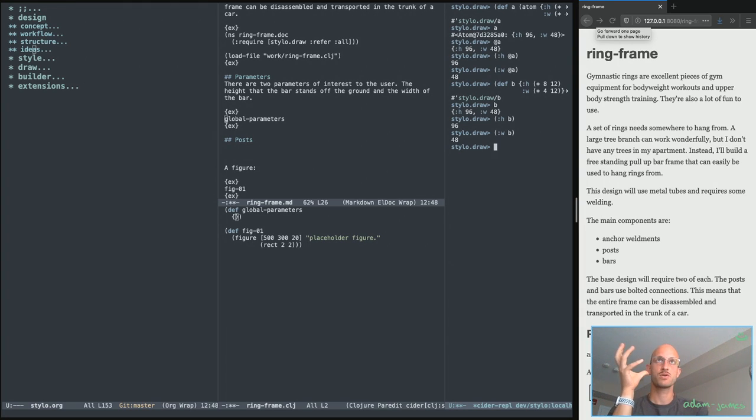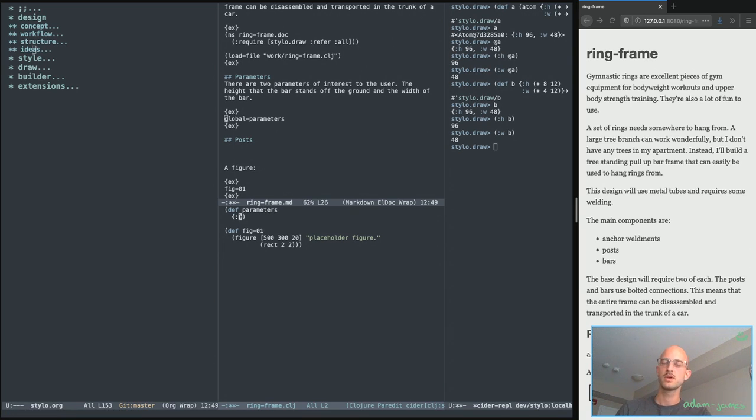So for right now, I'm just going to make it like this, parameters. Is parameters the right... Yeah, let's leave it as parameters.